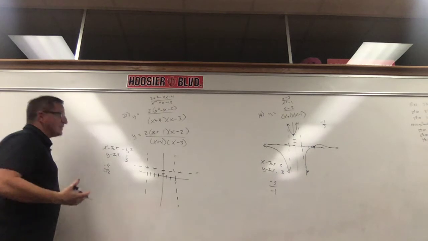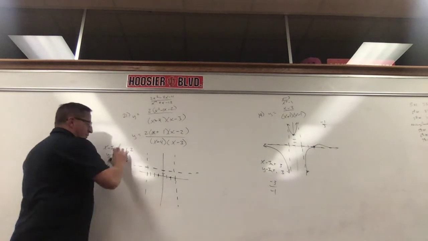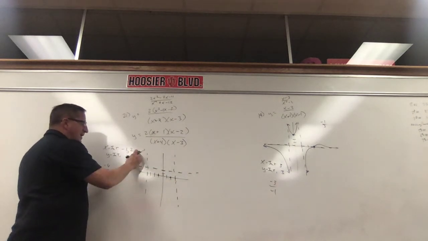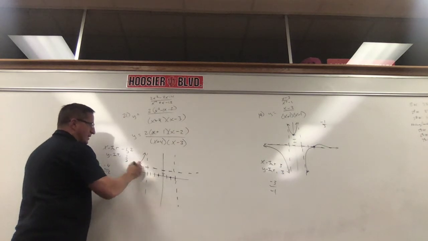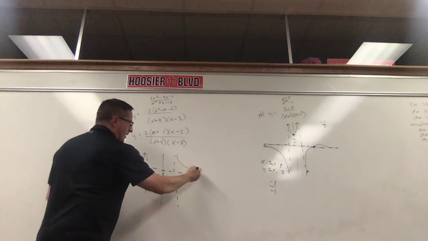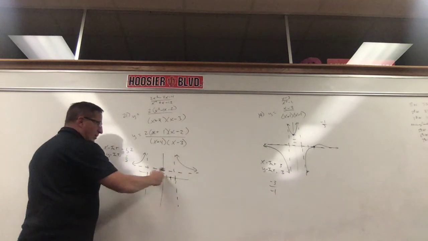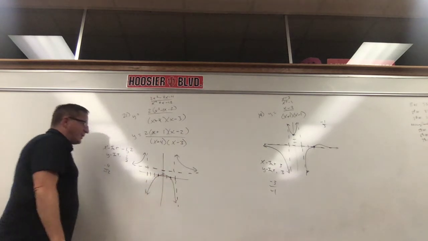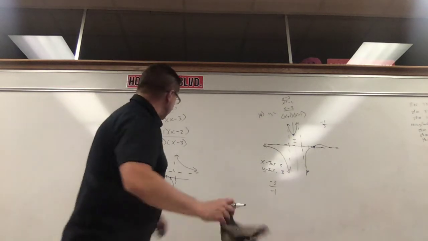Okay? And this is weird, because this is actually a pretty easy one to graph, actually. We have 3 areas, to the left, middle, and right. Okay? On the left, it's got to be up here, because if I go down here, it's going to create another x-intercept. So it's got to go up like this. Same thing here, it's got to go up. Otherwise, if it goes down, it's going to create another x-intercept. These are all below, so it's got to be below, so it's going to go like this and like that. Sort of like a parabola. Not exactly, because it's not symmetrical, okay? But it's sort of parabolic looking, okay?